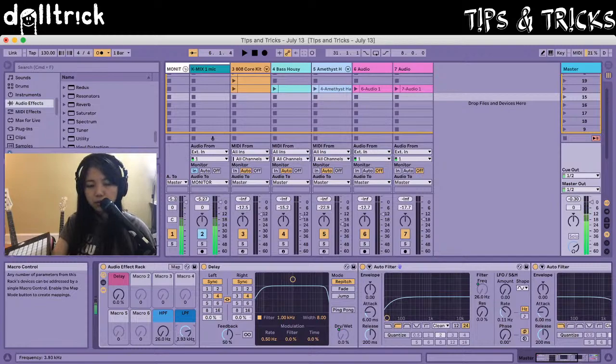With delay though, what is delay? Delay is really just repetition. So in theory, we're not really changing any specific qualities of the sound, but we are adding additional repetitions to it. Because of that, I try to think of it as more of a space type of sound, and that may affect the order that I put these sounds in. So in general, I try to think of what I want to be affected first before another sound as well.